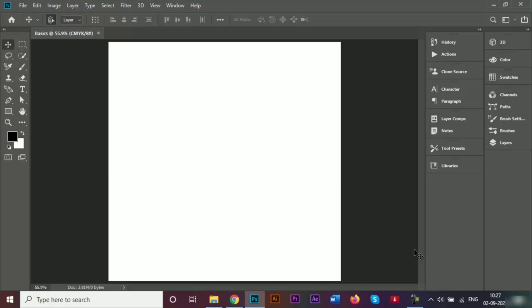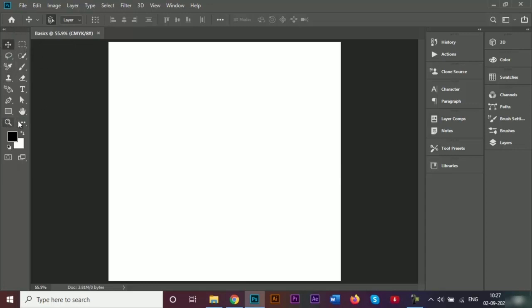Okay, so I'm just going to run you through where all the tools are found. And of course, in my upcoming videos, I have taught in brief what each tool does, and I've explained everything. Okay, so the majority of the tools that we designers want to work with are on the left hand side over here. So this is more or less the tools panel, but this is not it.